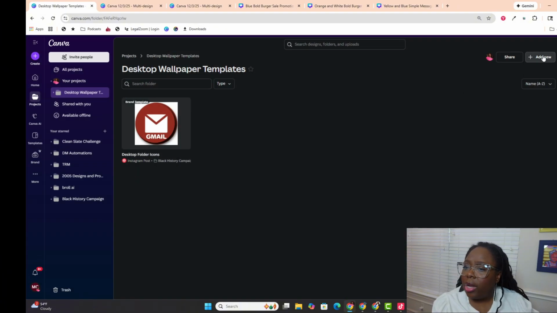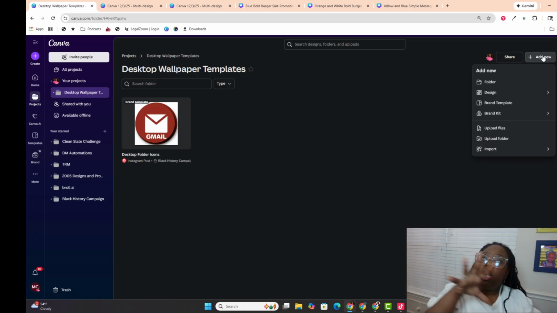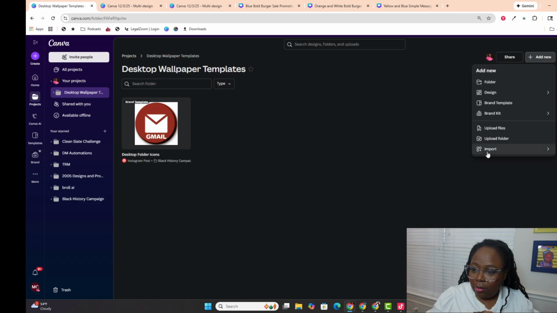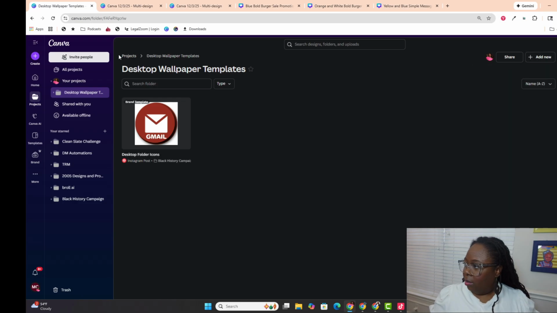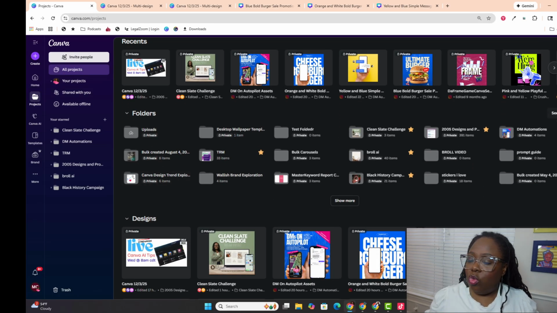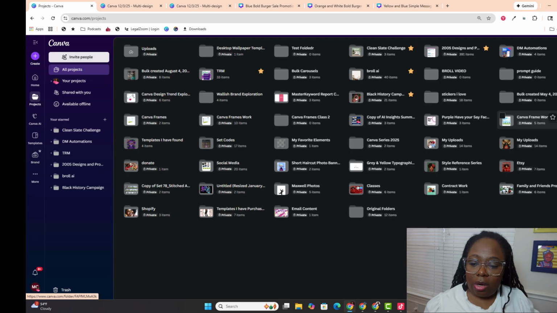So those of you who like having your primary folder and then all your subfolders, you can do that as well. And that way you can find what you need faster, more efficiently over the entire year.